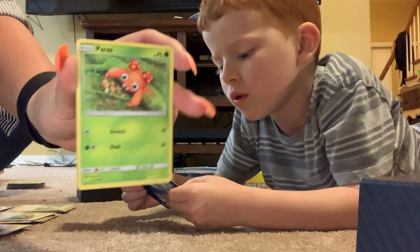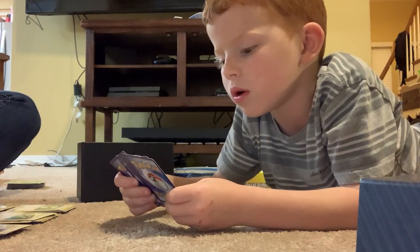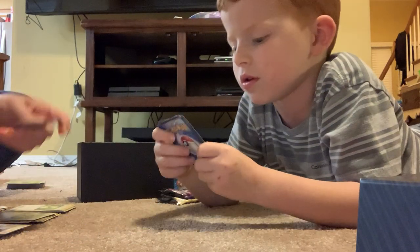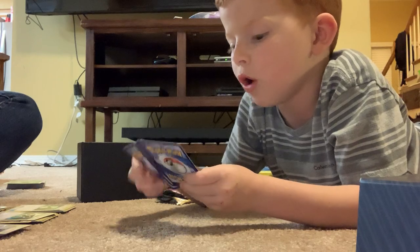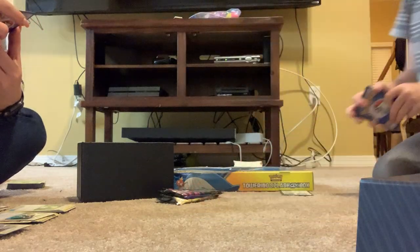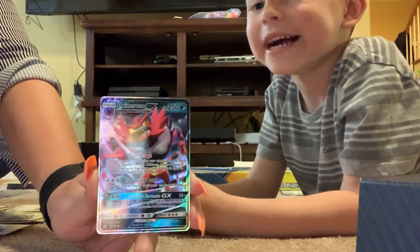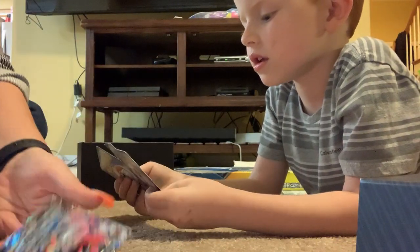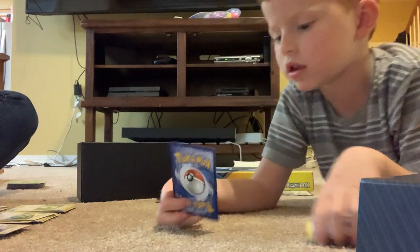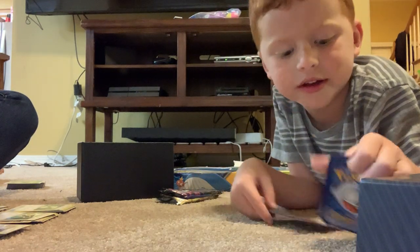This is Paras. This is a Joltik. Oh, this card's hollow. This is an Emolga. Oh my gosh! Oh my goodness, he got an Incineroar GX. Look at that card. Should we put this in a sleeve? Yeah, where's the sleeve? Everything we came to today, we're gonna put it in the sleeve.